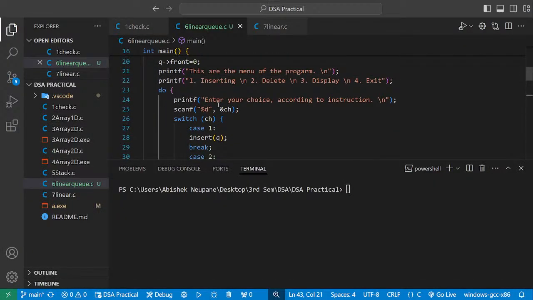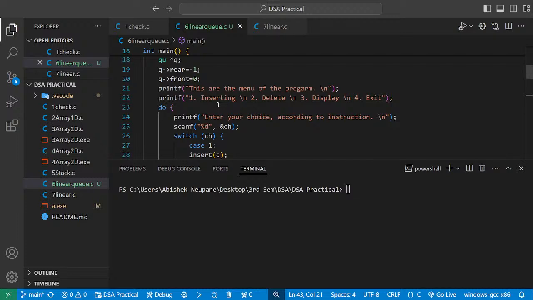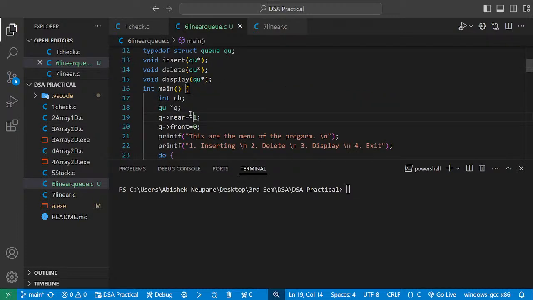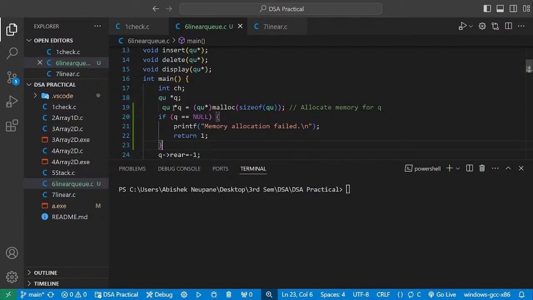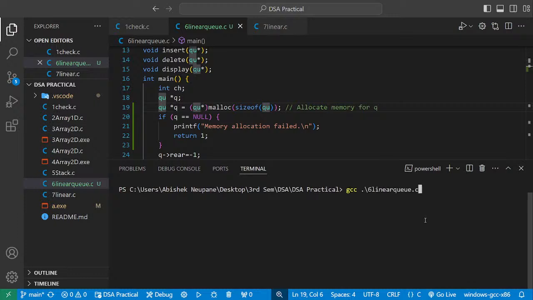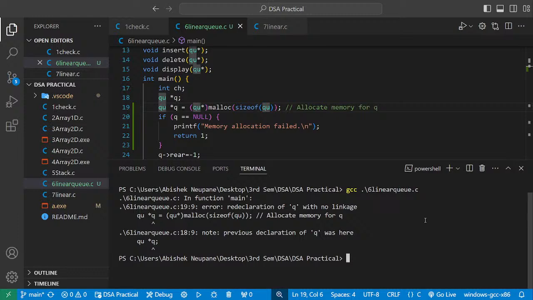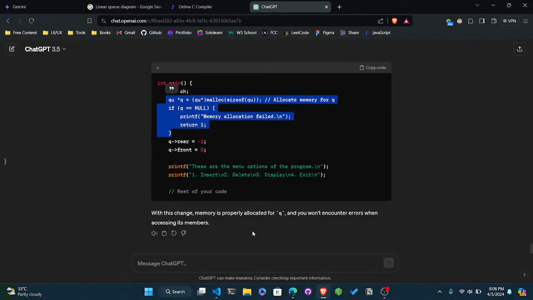We are using dynamic memory allocation. And this one is to be removed.